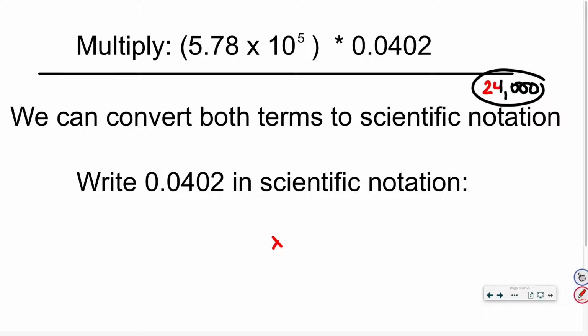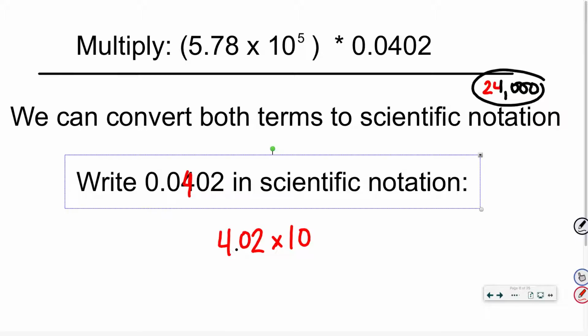If I have this number in scientific notation, what is my first number, that initial number here? 4.02. So you can look at this two ways. If the number that I'm starting with to get this final number is 4.02, what do I have to do in order to get that? My exponent, yep, I would be dividing by a power of 10 two times, representing a negative exponent.